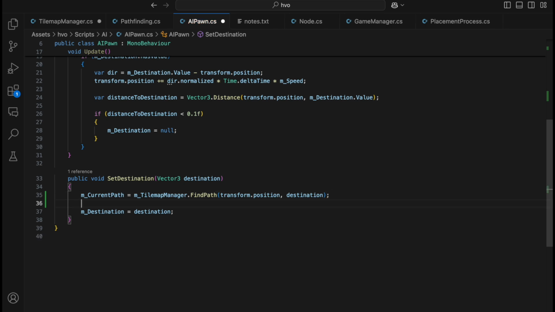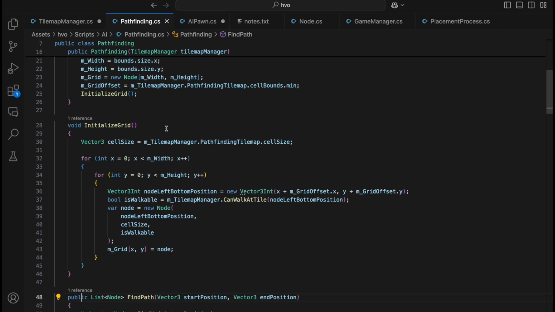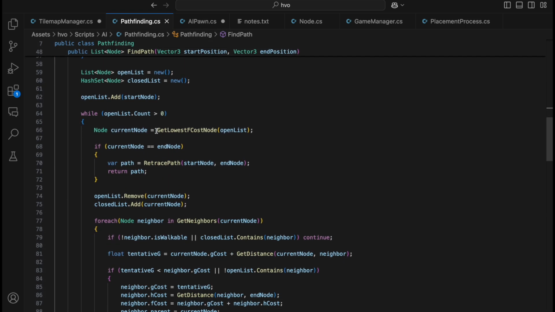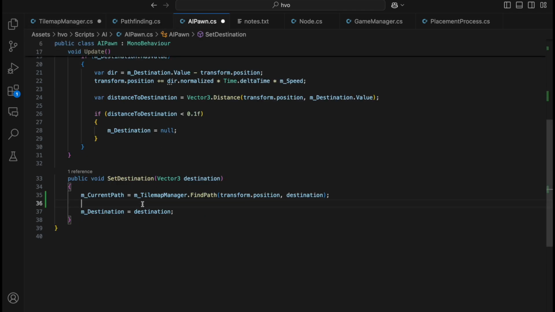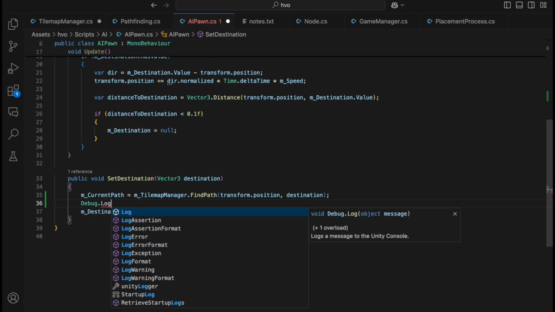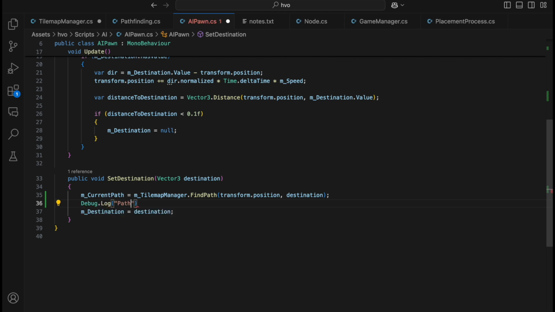Okay, and we can debug log it. Let me go for a second back to pathfinding. Are we still debug logging it here? No, we are not logging anything here. That's good. Let's go back to our AI pawn, and yeah, we can debug log the path here, so we are sure that we are getting something. Write path colon plus string dot join, join every element by comma space, and evaluate your current path. Okay, so this should debug log the path. This destination equal destination can stay. I don't really care about this right now. We'll be improving it later.